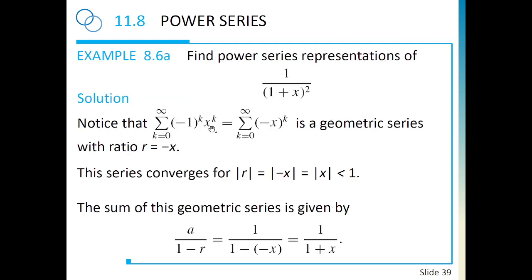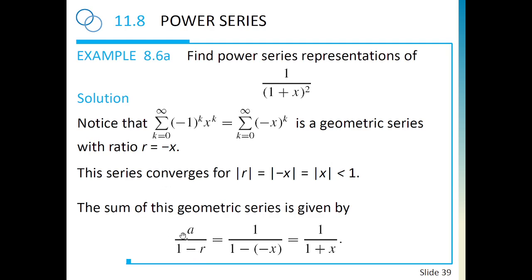So I have my series here, which is alternating, but if I rewrite it this way, it is actually a geometric series. So why is this useful? Well, for a geometric series, I automatically know what the interval of convergence is, and also I know what the sum is. So that's the part that matters here. For a geometric series, I know the formula for the sum of the series. So obviously here the ratio r is negative x, so I take the absolute value. So for all values of x whose absolute value is smaller than 1, our geometric series is convergent. And we know immediately what the sum is.